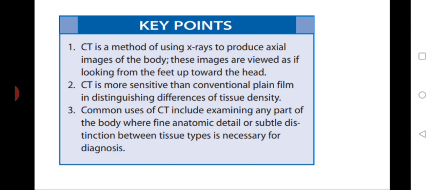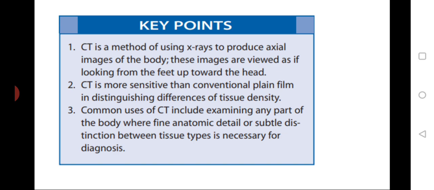So we already talked about these interfaces with the example of the balloon, when we have the interface between the air and the water. So when we have a small difference in density, for example, kidneys have similar density to the liver. It's hard to discern kidneys from the liver on normal X-ray. It's possible, but it's not easy because their density is similar. On the CT scan, it's very easy because CT scan is far better in discerning small differences in densities. You will see this on the picture also.